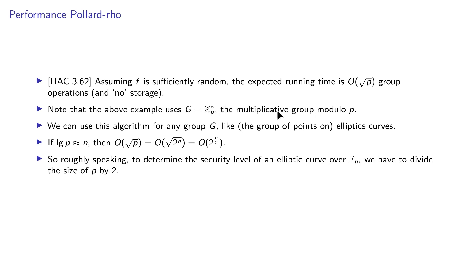In the example we use the multiplicative group, but this algorithm can be applied to any group, particularly to the group of points on an elliptic curve. This justifies that to determine the security level of an elliptic curve, we divide the size of p by two. For a 384-bit prime, the security level is about 192 bits.